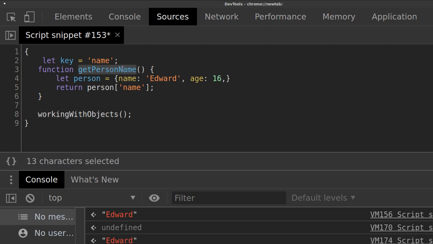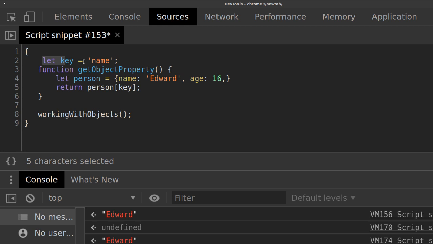This way, it's dynamic. So it could be a more general function. Get object. Well, maybe not best because object.values is a method, but get object property or something like that, right? And then we could make it more general, and that will always return the specified property of the object.